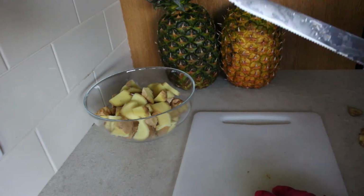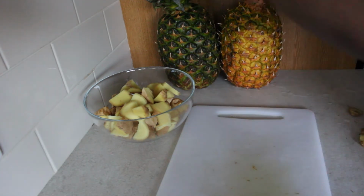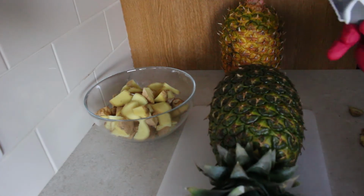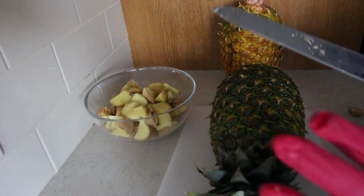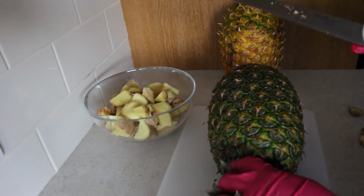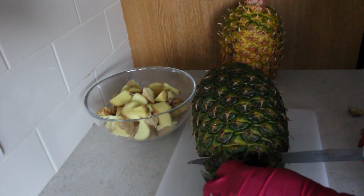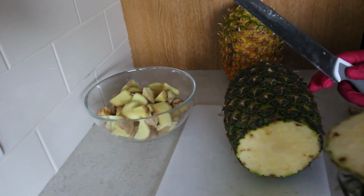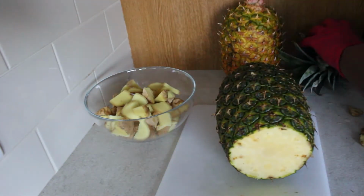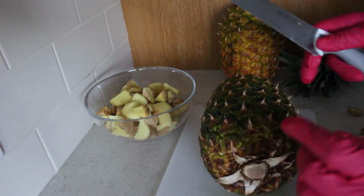Right guys, so that's all my ginger cut up there and in the bowl. So I'm going to move on to the pineapple, and I'm just going to show you with one how it's prepped for the drink, okay? And then after that we can move on. So you just want to top and tail your pineapple. By top and tail I literally mean cutting off the top bit and also cutting off the bottom bit there.